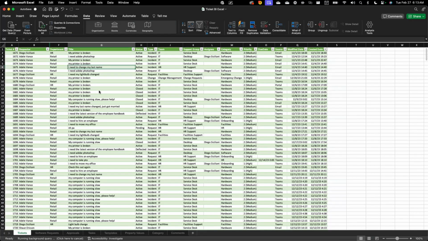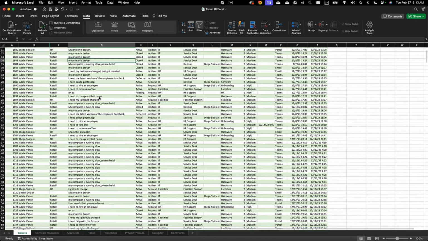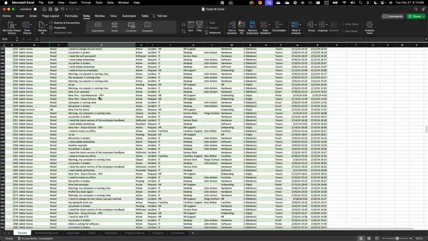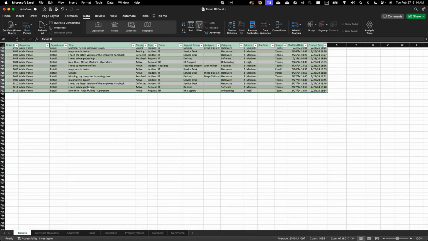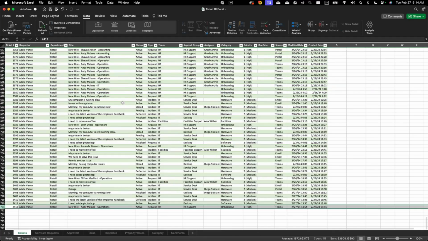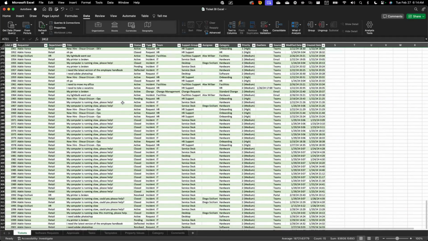And the idea here is that once these tabs refresh, I can see all the relevant data on each one of these tabs. If I scroll all the way down here, I'll start to see some of the requests that we created here. There's that new hire process that we initiated here. And then, like I said, everyone knows how to use Excel, right?